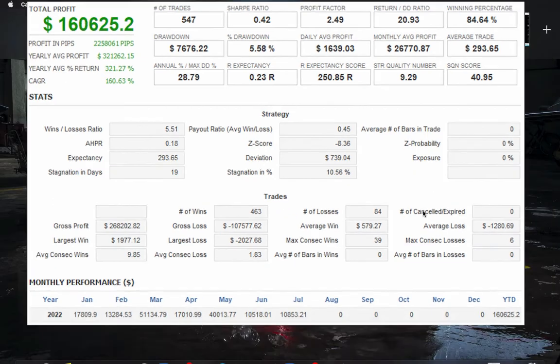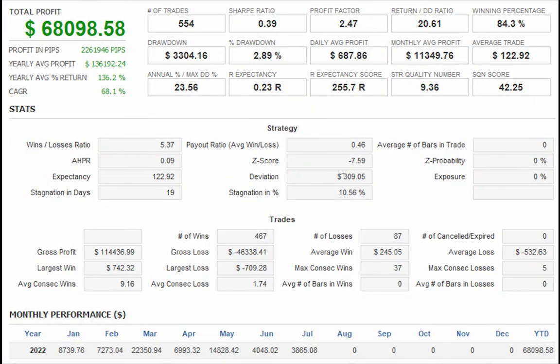All right. And then last but not least, let's go to 0.5. So here at 0.5, $100,000 account, first 6 months of the year, plus that only one day in July, July 1st, you were still up 68% on your account. You see here, 68.1. All right. 2.89% drawdown, guys. That is crazy. Trading indices, US 30 and DAX, 84.3% win rate. Max consecutive wins, 37. Max consecutive losses, 5.